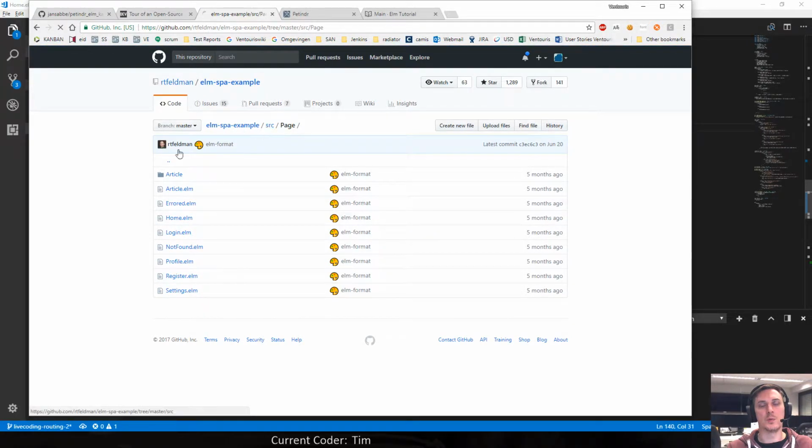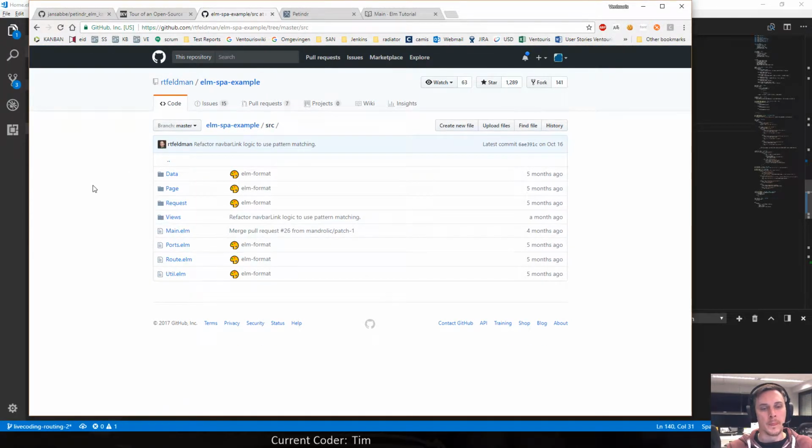So I'm used to thinking more in a way that this page always has three components. Basically, it's a model and an update and a view function.